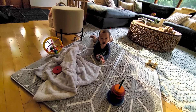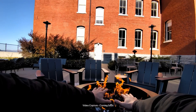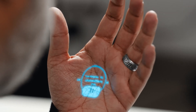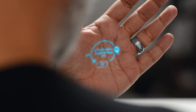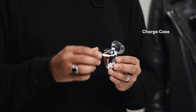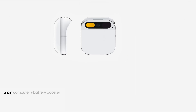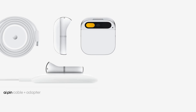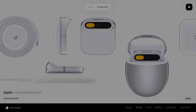This wearable device can also summarize your emails or auto-translate languages on the fly. Music controls are easy to navigate — a simple tap of the touchpad starts or stops music, two taps snap pictures with the ultra-wide RGB camera, and tapping twice then holding records 1080p video. The complete system includes a Humane device, two battery boosters, a charge pad, a charge case cable, and an adapter, plus a monthly phone subscription. Because nothing says 'I love new tech' like two years of commitment.